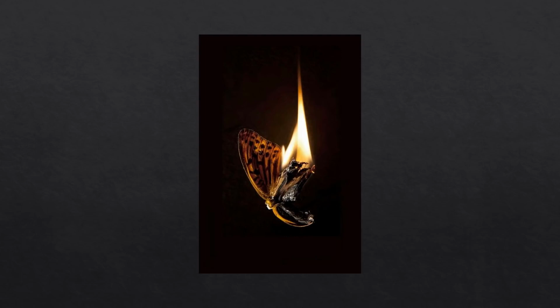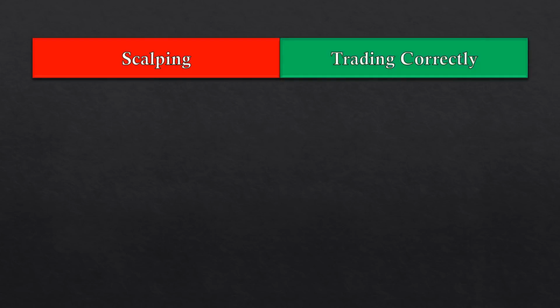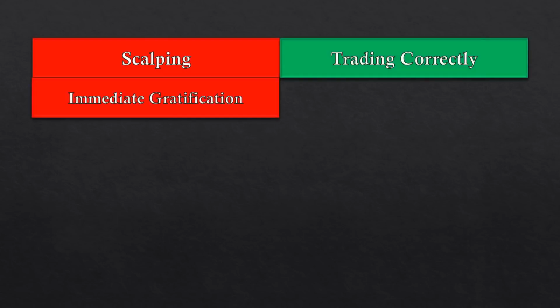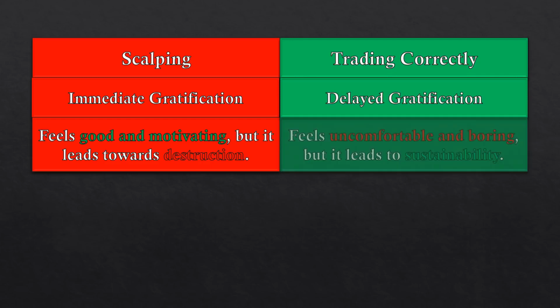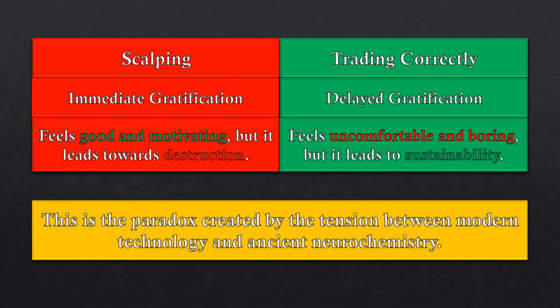The natural course of a trade opportunity, if you will, is the absence of leverage and letting the trade run its course with small risk and large potential rewards. Larger targets usually take longer to get hit. What I'm saying is that the correct way of trading requires a lot of patience, and it's about delayed gratification. Here we find that tension between immediate and delayed gratification once again. Immediate gratification feels good and motivating, but it leads to destruction. Delayed gratification feels boring and uncomfortable, but it leads to constructive sustainability.